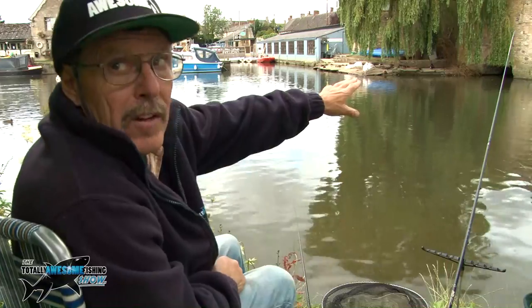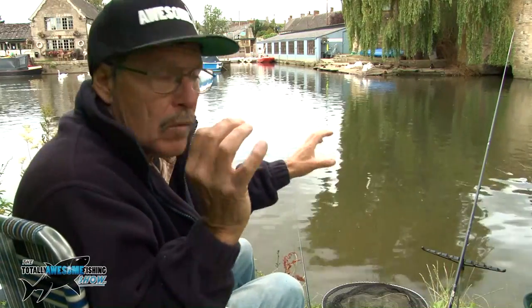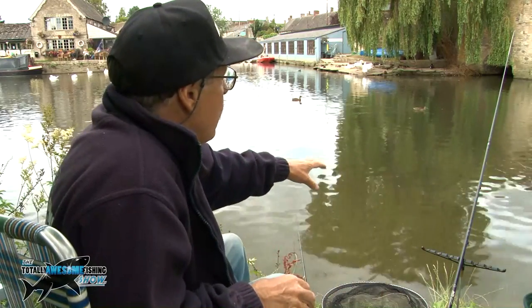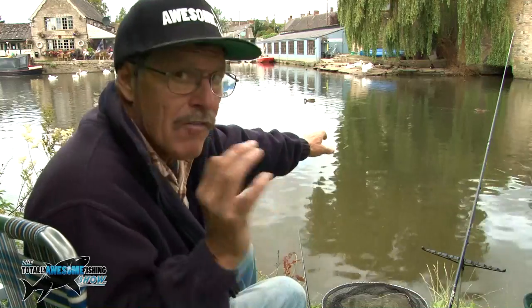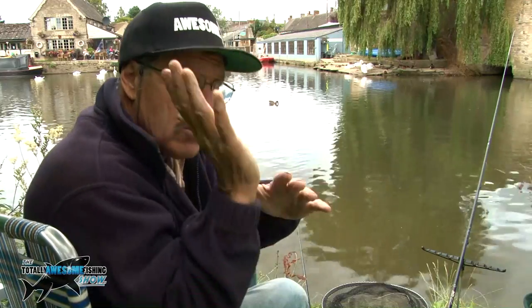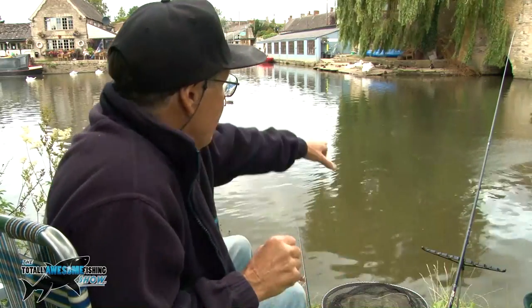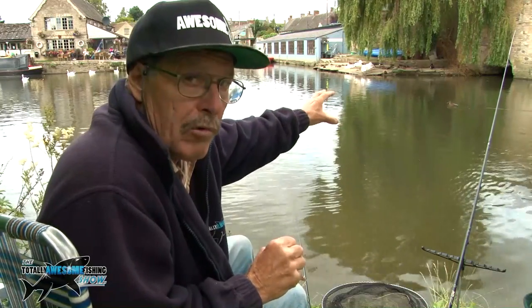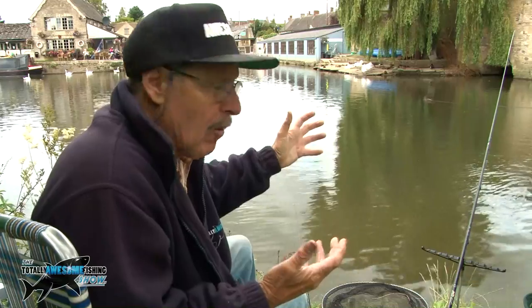Fishing down the bottom of the swim over here on the right, as well as a central swim that I've baited up with the main flow in the deepest part, I can come in just out where I'm float fishing on a ledge, and that's where I might pick up some roach, dace, who knows. Oh, bite on the quiver tip then. You can also come in very, very close, let the float just do what we call laying on, so the float's at a slight angle, the bait's definitely on the bottom, and with a bit of luck I should be able to pick up some gudgeon there as well. That's really right close here on the inside, so there's almost 3 lines, and I can bait all 3, feed all 3 lines, and then work out where I'm getting the bites from.